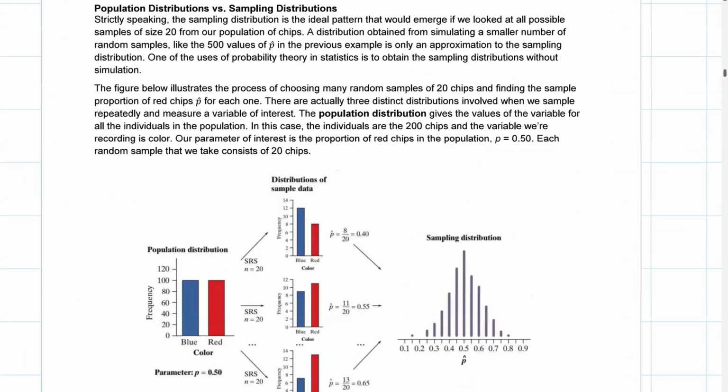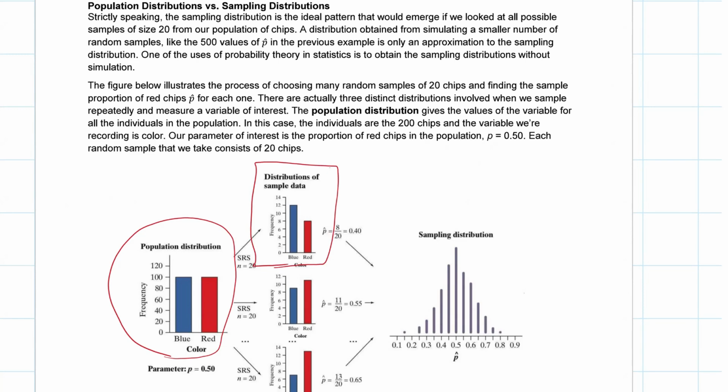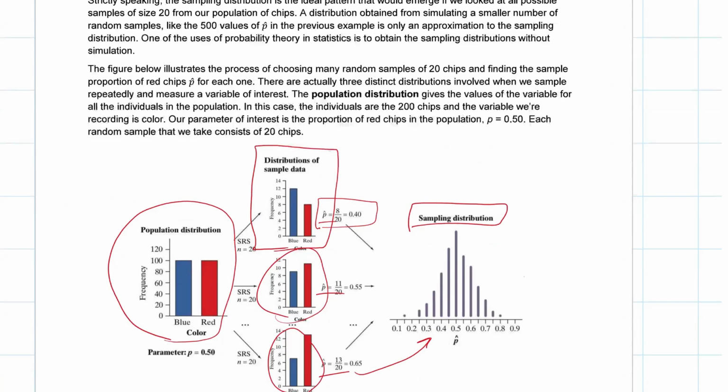Now, we got some vocabulary here. We have lots of different things that are called distributions in this scenario. We have a population distribution, the distribution of the population looking at it as a whole. 100 blue, 100 red. Okay. Now, when we take a sample, we get what's referred to as a distribution of sample data. In this particular scenario, 8 of them were red, so the p-hat value, the sample proportion, is 0.4. Here's a different sample, and these are graphs of sample data. Now, if we take this p-hat and this p-hat and this p-hat and many other p-hats and then put them on a graph, this is a sampling distribution, or at least an estimate of a sampling distribution. So 3 different kinds of distributions. We need to know the difference between those 3.